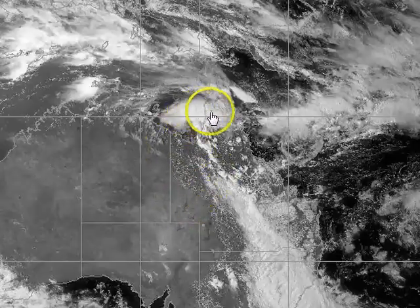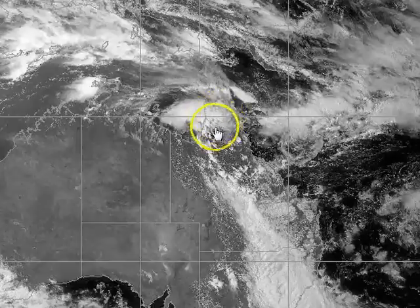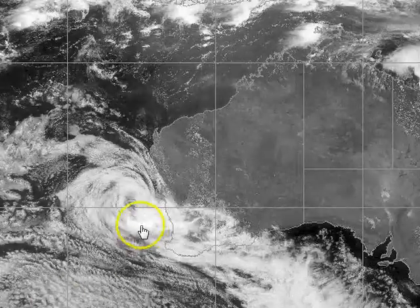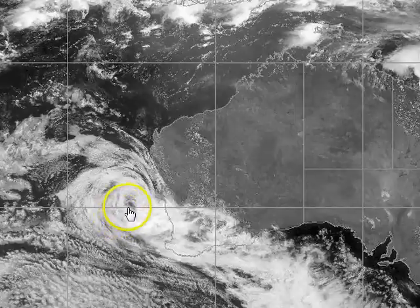We see the developing tropical low just in through here. It's now over the peninsula, it's out of the Gulf, and it is starting to track towards the east, and it should track east of, or just to the east of Cairns, along the monsoon trough which lies in through here. Just for those that might be interested, a nice little tidbit here. This is the ex-tropical cyclone Iggy, still looking reasonably good for an ex-tropical cyclone. It's expected to hit the coast early tomorrow morning.